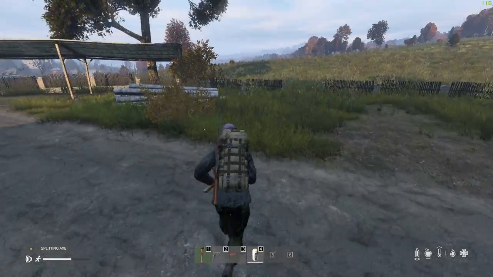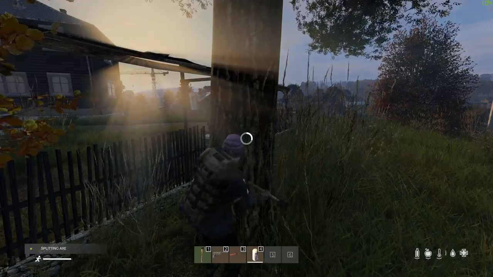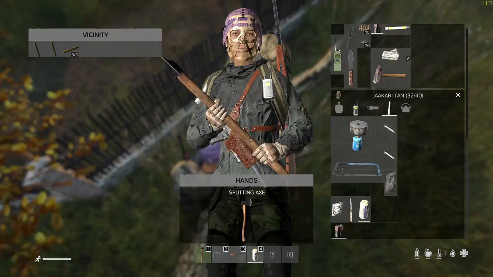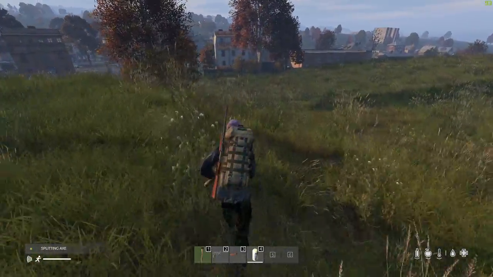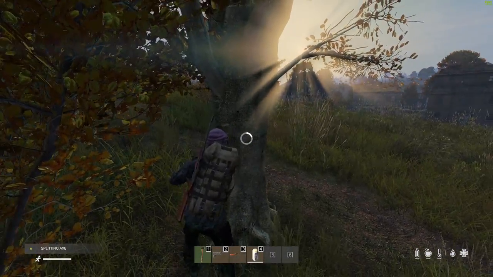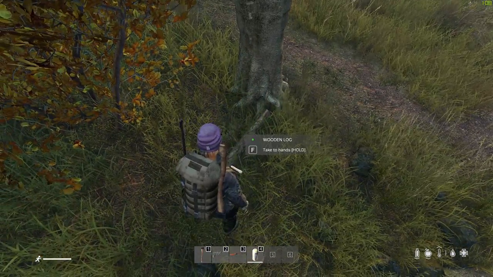We need 10 planks, and to get planks, you need to chop down a tree. So here we go. I'm kind of nervous. So we got two there. Let's go and get one more. Somebody might roll up on me and kill me, so. Okay, so we got. Let's get all these.